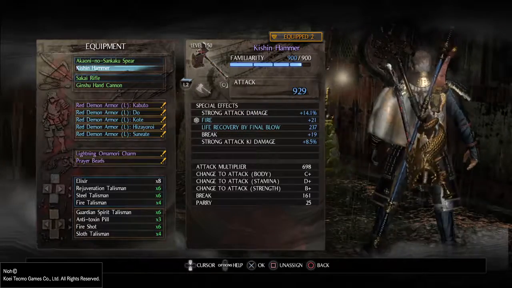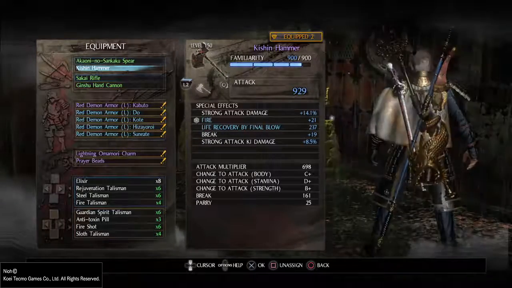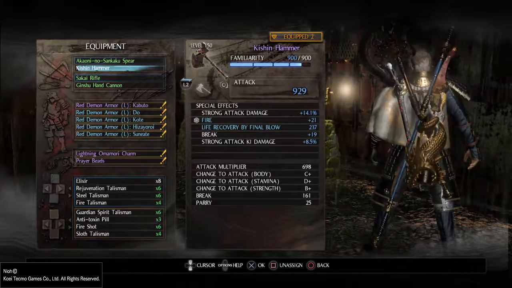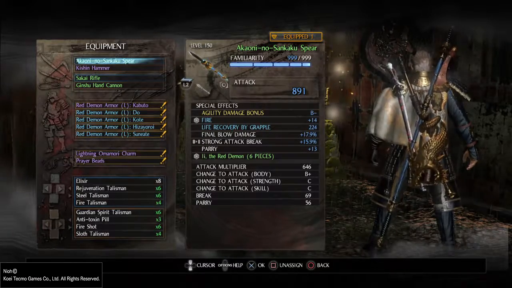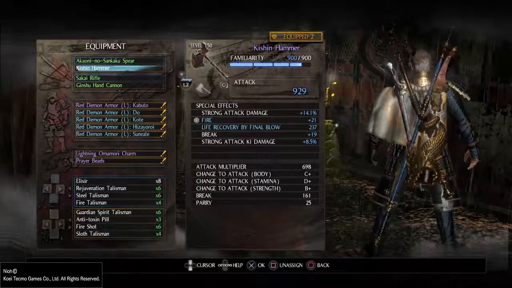Our secondary weapon is a Kishin Hammer, and we have refashioned that into a great axe just so it has a little more range. But it maintains the same stats, good attack damage. So it has additional strong attack damage, and it has fire enchantment, and we always want to be dealing fire damage with this build. Life recovery by final blow, additional break, and strong attack key damage.